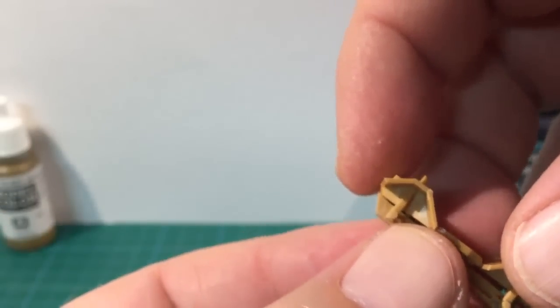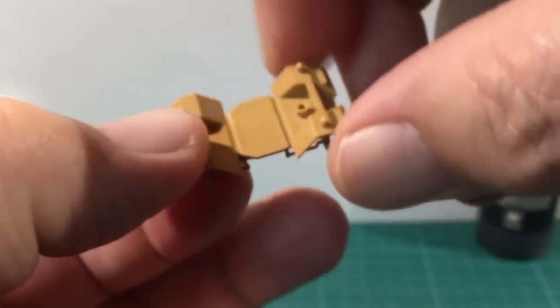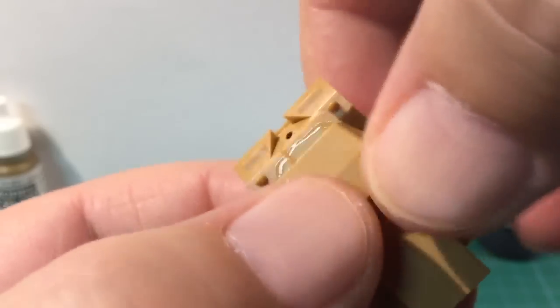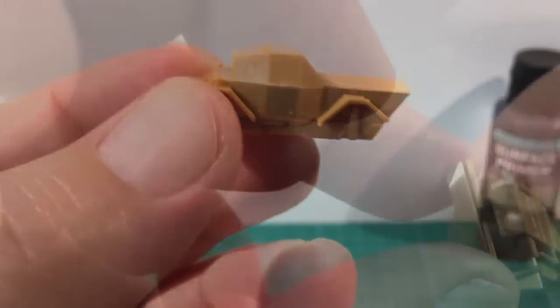Posts and sockets make connecting these two parts simple, and a drop of glue will hold them firmly in place. The hull section then drops in and posts ensure good alignment here. This is a major part of the build completed. This is certainly a quick build.